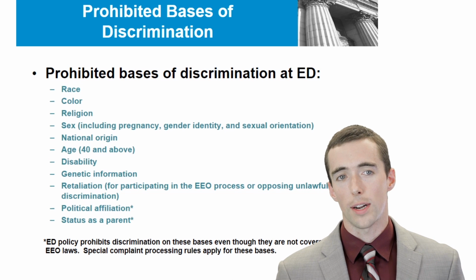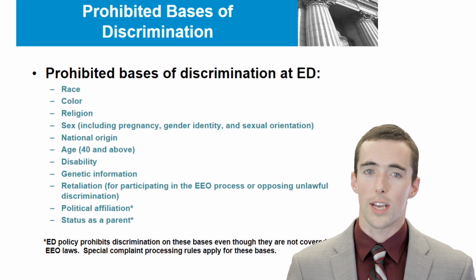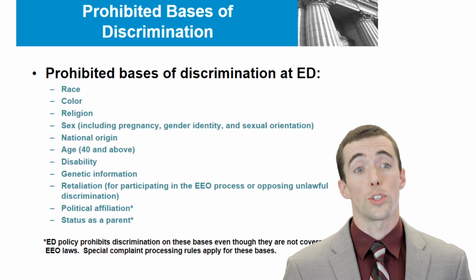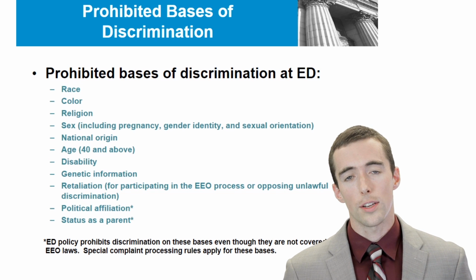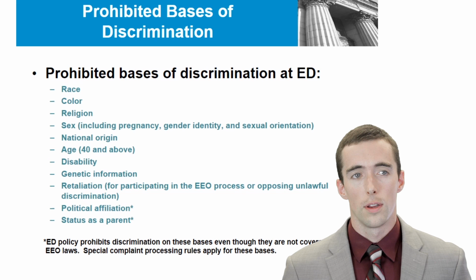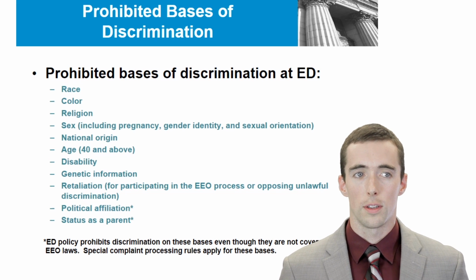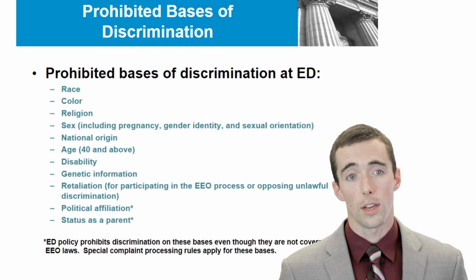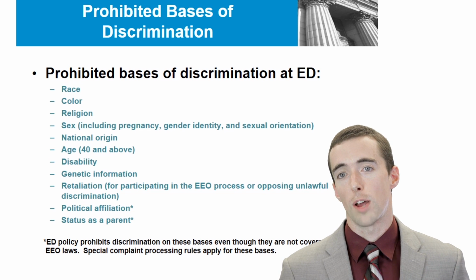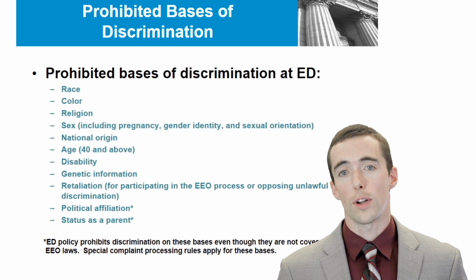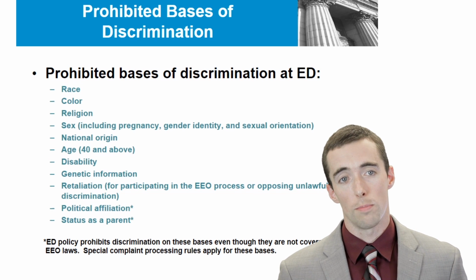but also including pregnancy, gender identity or transgender status, and sexual orientation; national origin, such as Hispanic; age, for those 40 and above; disability, including both physical and mental disabilities; genetic information, including information about certain family medical history, or medical documentation showing the presence of a genetic marker that may lead to certain medical conditions.